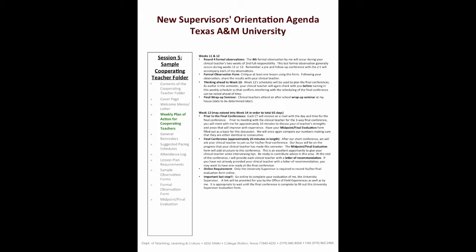The next slide is the final page of the sample weekly plan of action. Weeks 11 and 12 discuss the fourth and final observation. Week 13 may extend into week 14 in order to total those 65 days that we've talked about. This information focuses on the final conference. The last bullet emphasizes the important last step for the cooperating teacher.